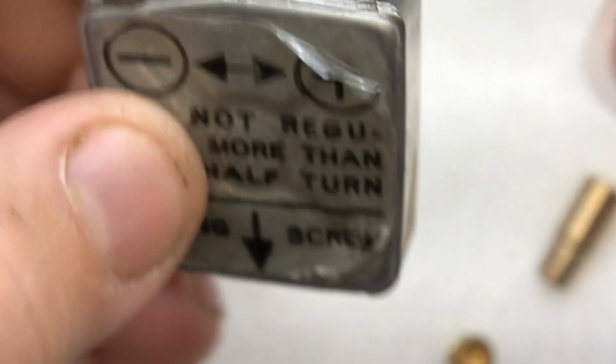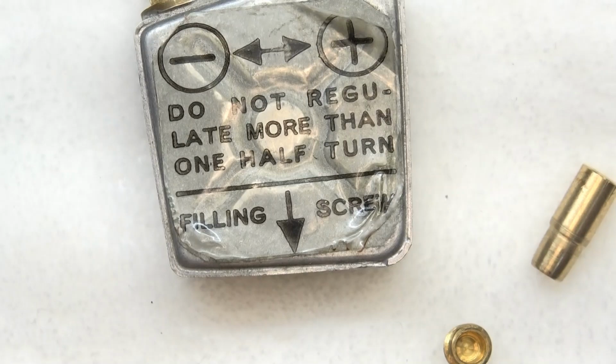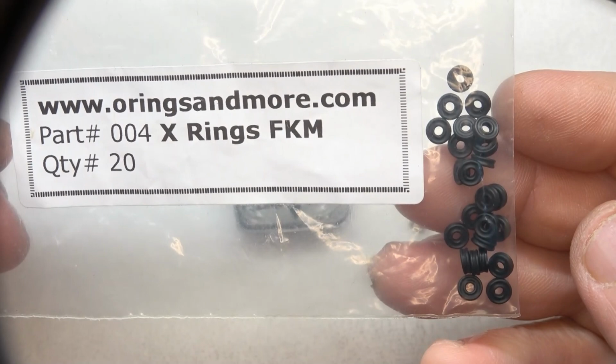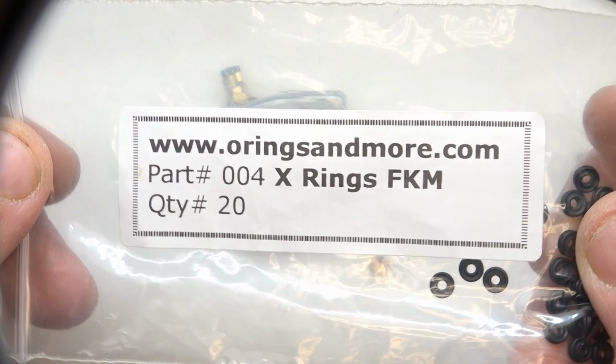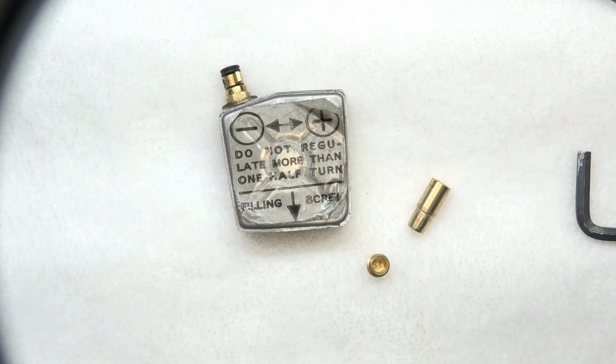Okay, a real small O-ring you can find, and you can worry about that, but if you want the seal that works on this, it's going to be this one here. X-rings, what they call them, got this O-rings and more here in the States. Now, as far as the seal, let's see.